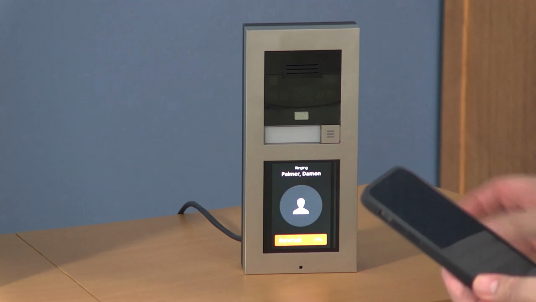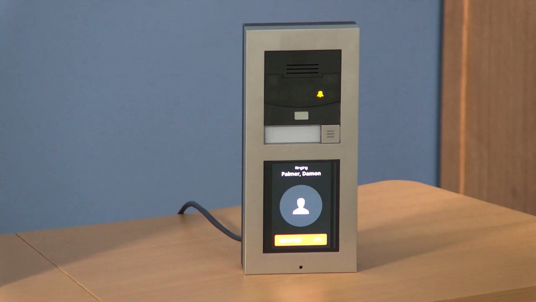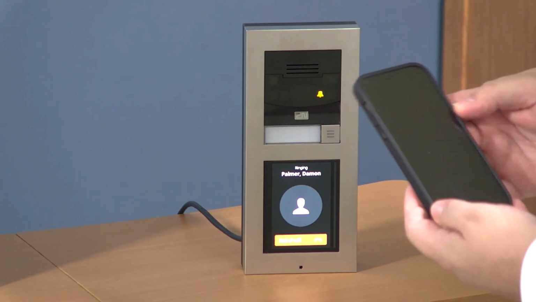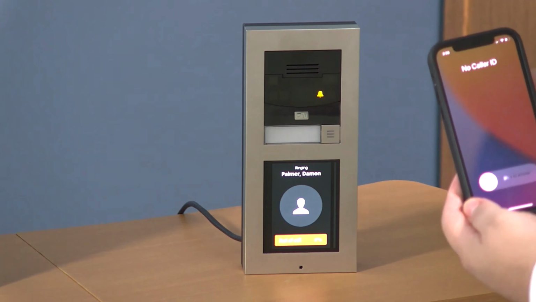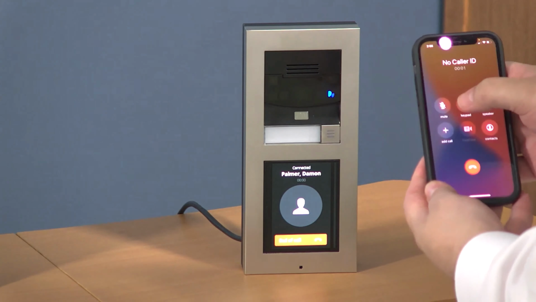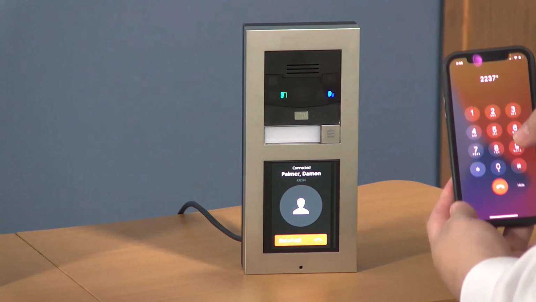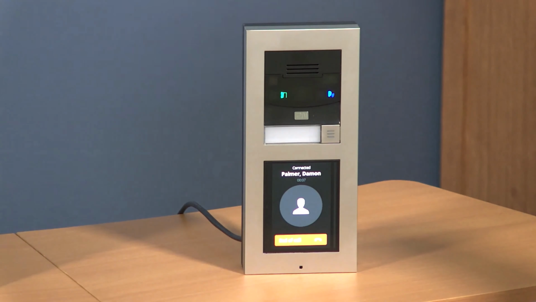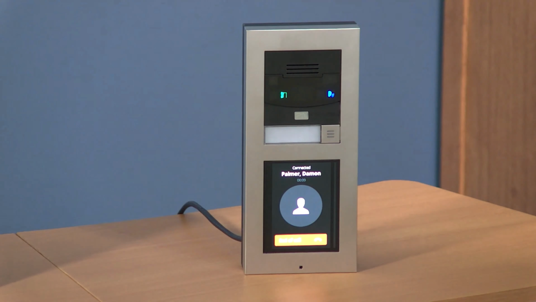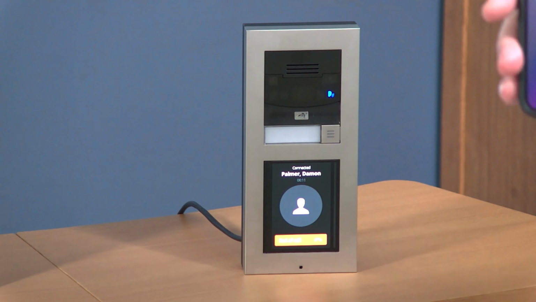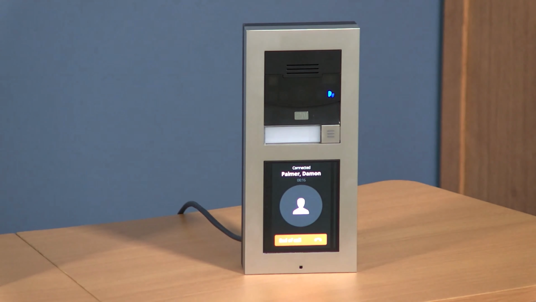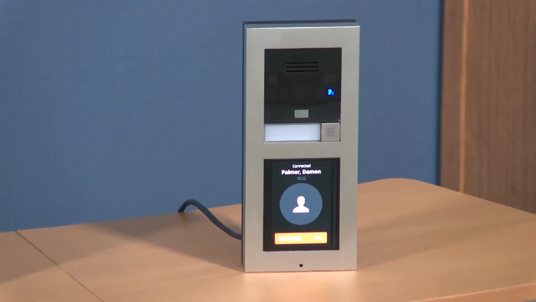I want this visitor to come all the way to my room, okay? So here, I'm calling myself. The call comes in, and this time I'm going to put in my PIN code. And then you can't see it, but the 401 relay dropped as well, okay? So that's how you can quickly go from just opening the front door of the building, but also opening the door to the elevator.